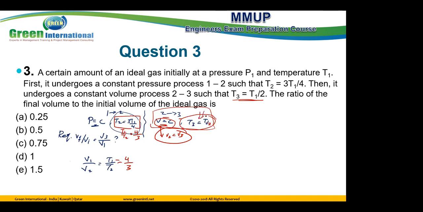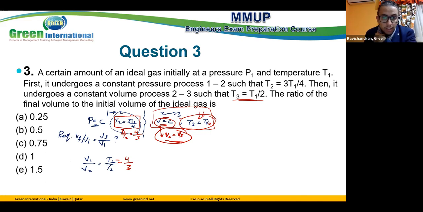But we don't have to care about studying each process separately. Then at the end, we will make the sum for the entire volume. Correct? I study this one and this one, disregarding the process, and I make a relation between these two because he needs V3 by V1. So V3 by V1 is coming from this relation. If you substitute here, V2 equals V3 from this relation, correct? This relation tells me V is constant, which means V2 equals V3.